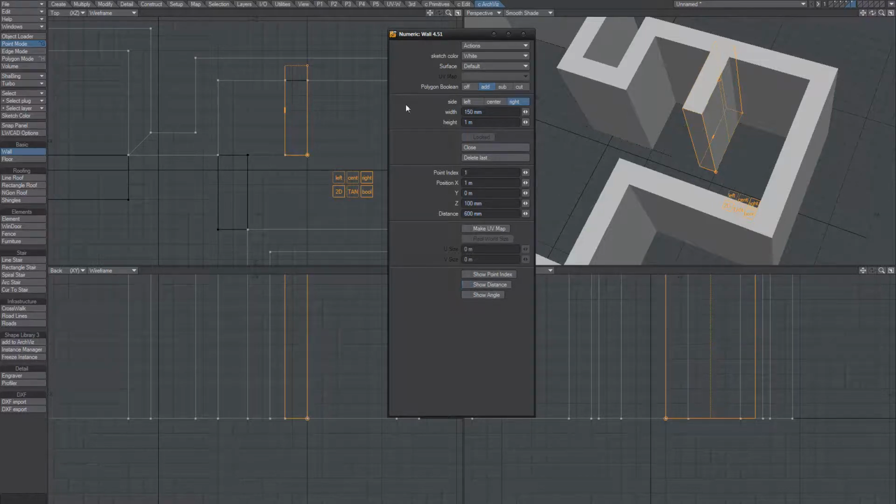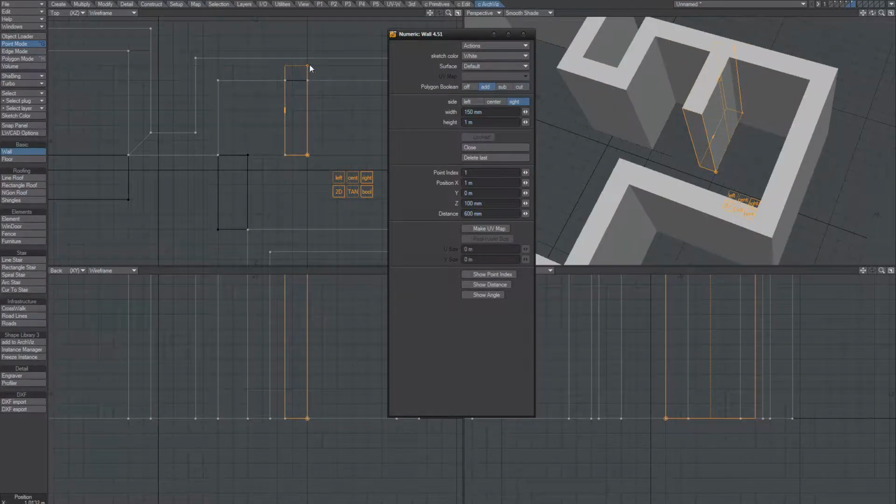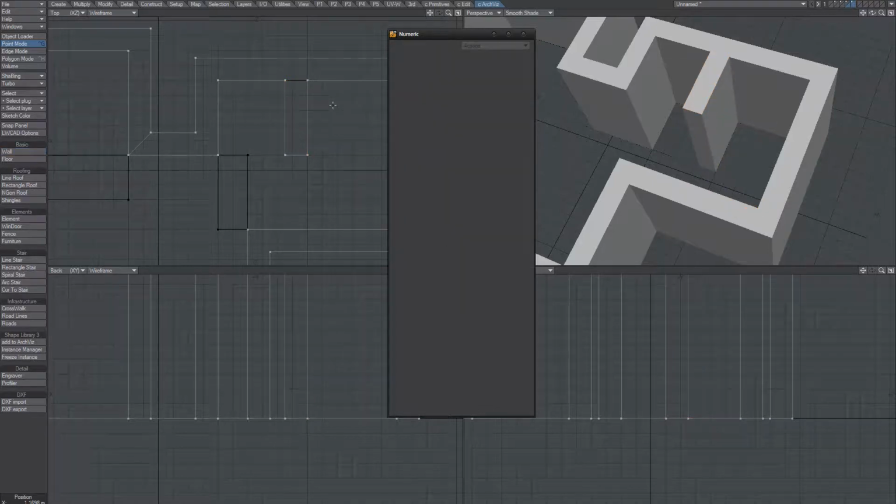I'll turn off the distance. Set that to off, set it to add, subdivide, cuts. I'll set it to add. If I hit enter now, then what? Yeah, you'll see that it's merged.